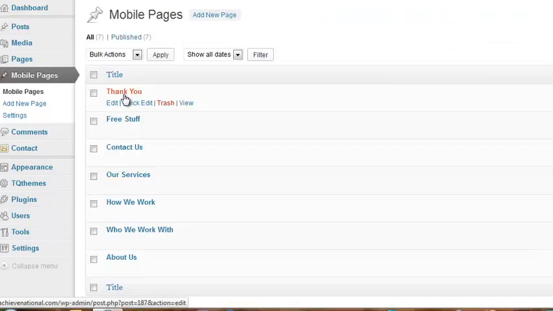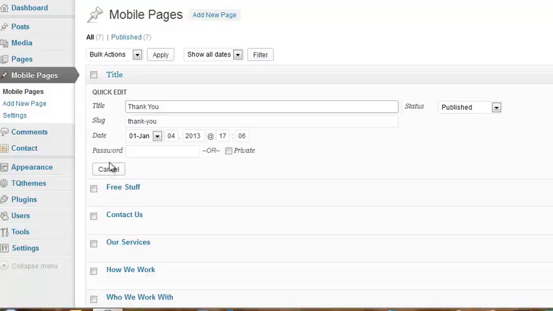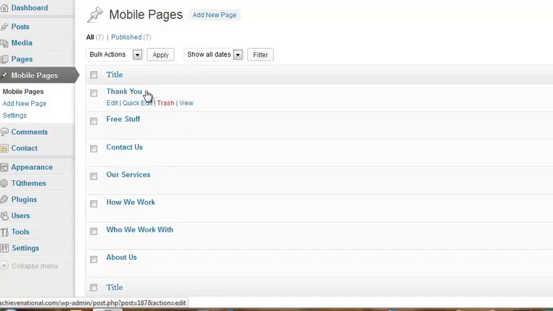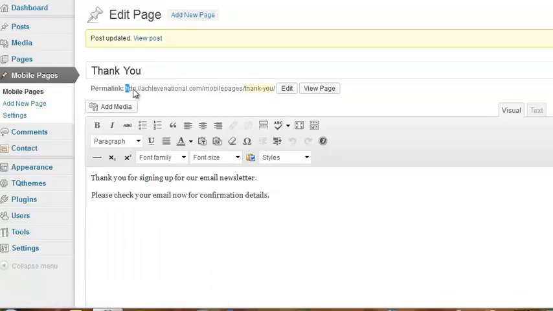And the one thing that's important is you want to make sure that you have the full URL of the thank you page set up in your autoresponder and your redirect page. I'm not going to get into how to do all that, because Aweber, or whoever you use for your autoresponder, will be able to teach you. But you want to make sure that you use your full URL here, because remember, it's going to be different.